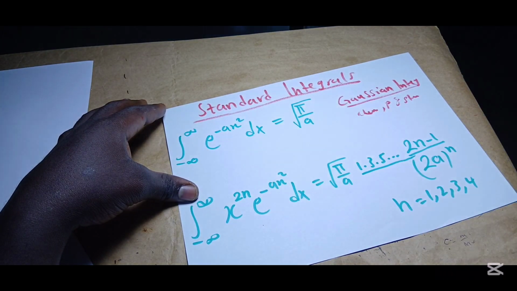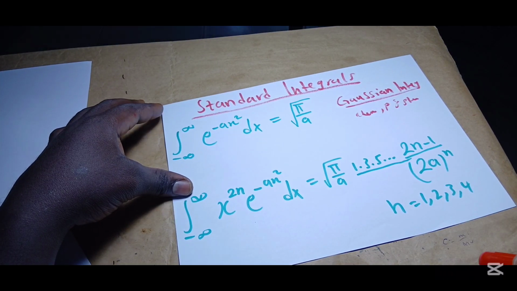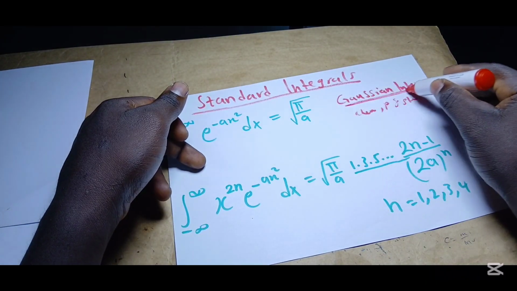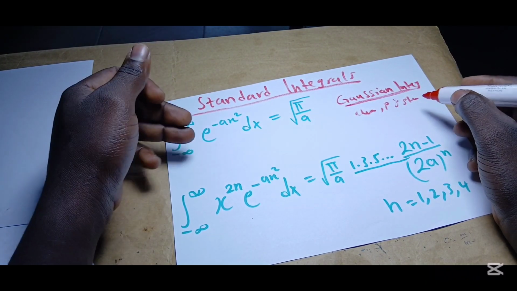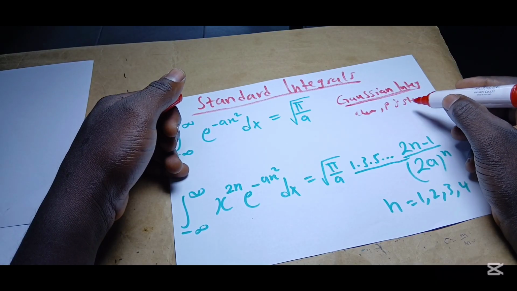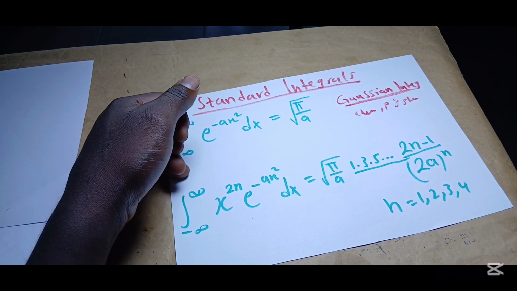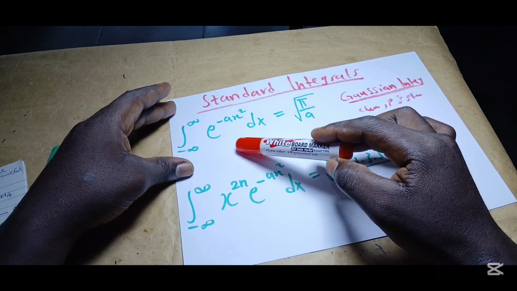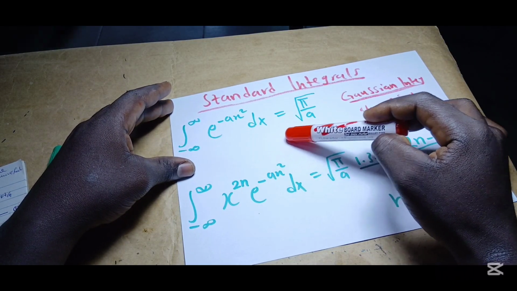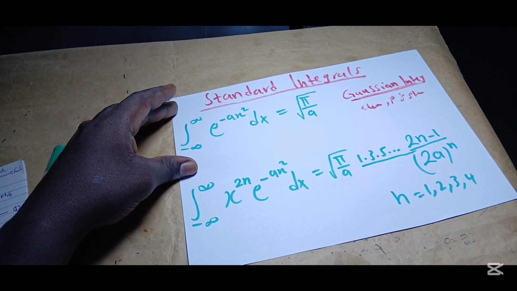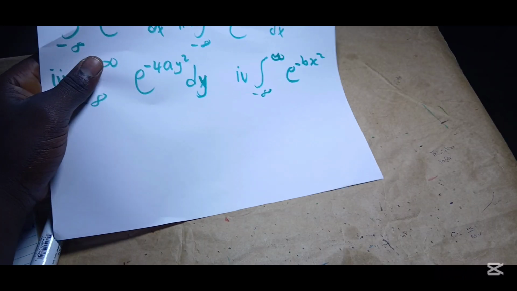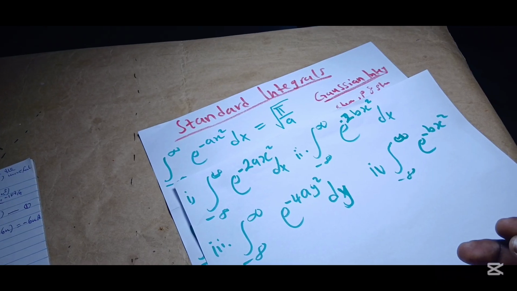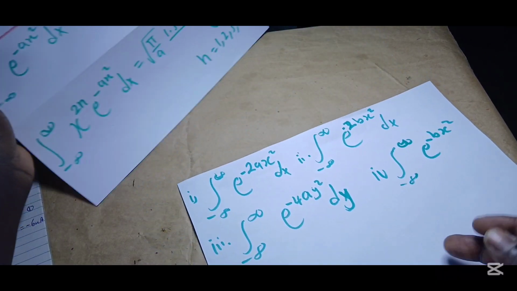In this video, I am going to take you through how to evaluate problems using these standard integrals. They are normally used to solve Gaussian integrals, which are very important aspects in quantum chemistry, physics, and then statistics. So integrals of these forms are referred to as Gaussian integrals. Let's start solving practical problems. We are going to use the standard integrals to evaluate the following.